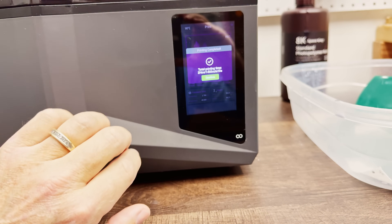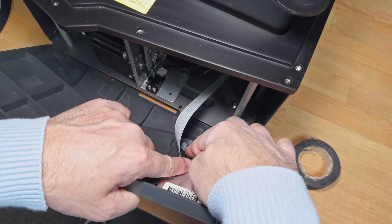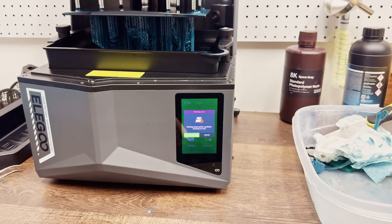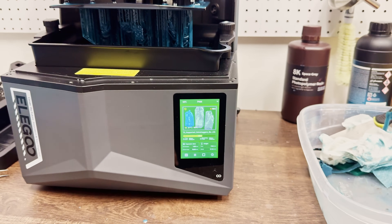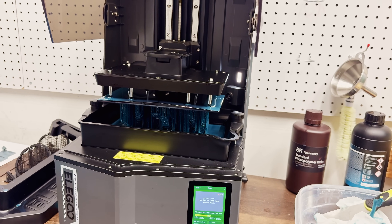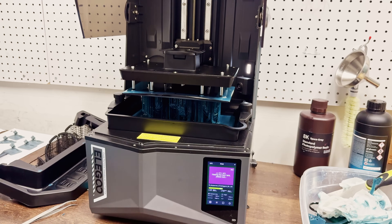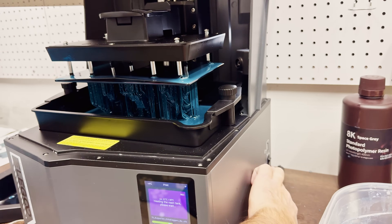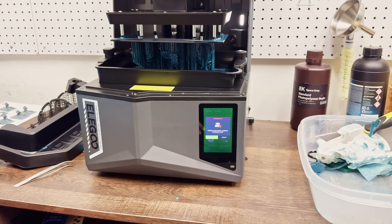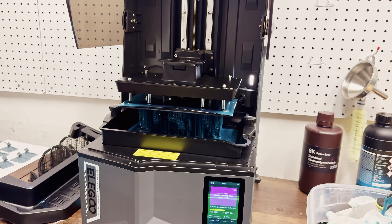For example, the touch screen kept glitching. Despite checking and reseating the ribbon cable multiple times it continued acting up. Eventually I found that the ribbon cable clip wasn't working, so I had to tape the cable in place. I also ran into the problem of the printer freezing mid-print. When it happened I rebooted the system, it recognized the interrupted print and asked if I wanted to resume. Of course I said yes — it was a big print job. That turned out to be a big mistake. The interrupted print or power-loss resume function obviously didn't work, and the vat debris sensor completely failed — that was like 5 inches of debris in the vat.